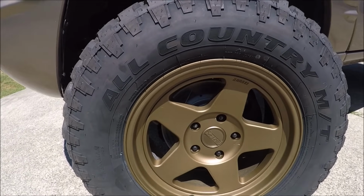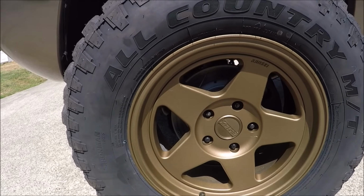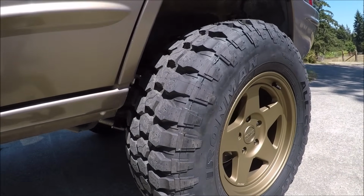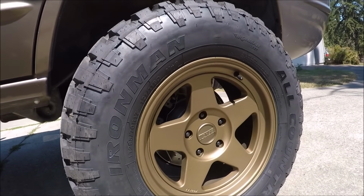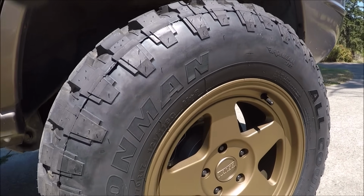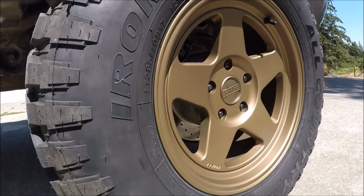Now, the wheels are a 17 by 8.5 bronze spoked wheel from Kansei wheels. Now, you've probably heard of this company, but I've always more associated them with the import tuner world, or drifting motorsports, but they do offer a few off-road wheels now, and this is exactly the look I was looking for. These look amazing. They're a lightweight, durable wheel, and they're also very affordable. I think these were only like 180 bucks apiece.